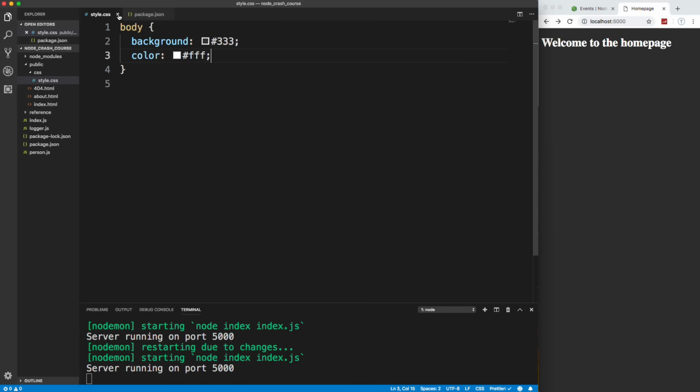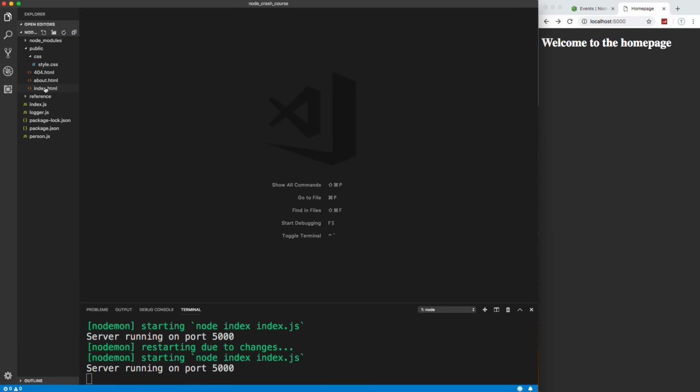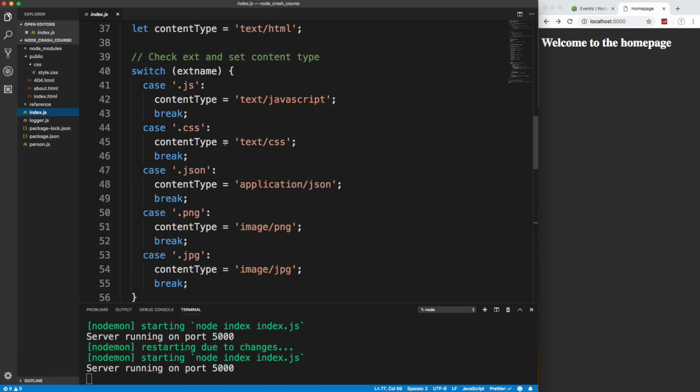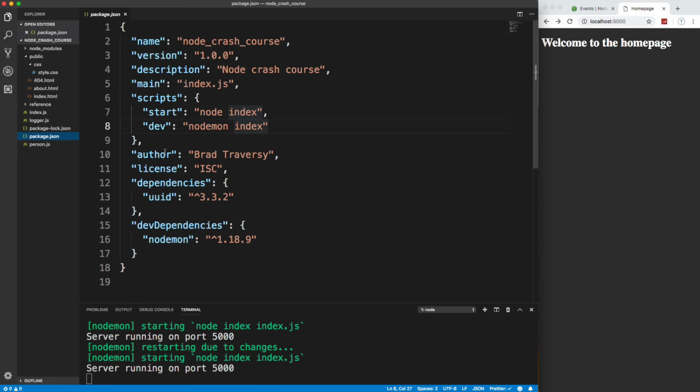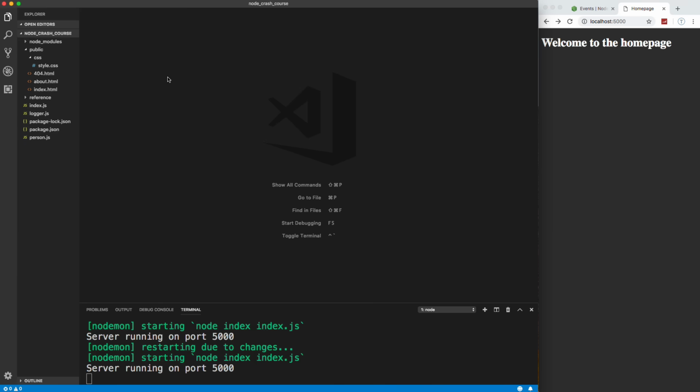And the main thing to remember as far as the code that we've written is the port. You want to use process.env.PORT. Okay, you also want to make sure that you have your start script as node and then index, or whatever your main file name is. Okay, because Heroku is going to look at those things.